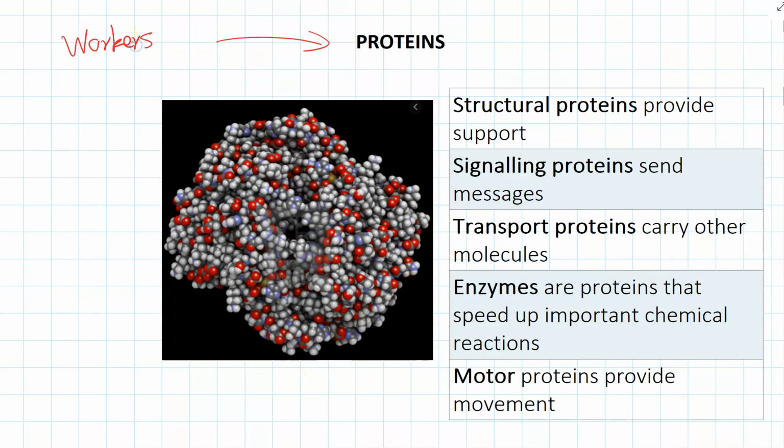So proteins are the workers, and remember, they're just huge molecules as well, just like DNA is. You can see here, this is a hemoglobin protein. It is made up of hundreds of atoms to build up that molecule. So every protein's got a particular shape, and that helps it do its function. Just like I listed before, so there's a whole lot of different categories of proteins. You don't need to memorize any of them, but you learn more about them as you do more biology.